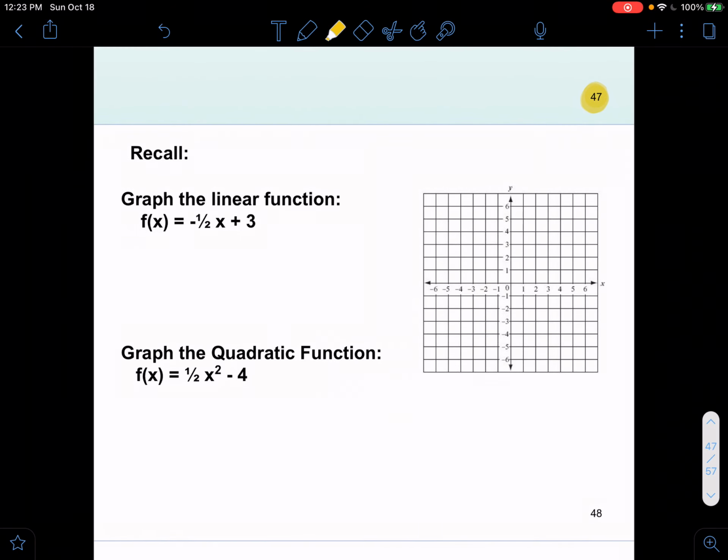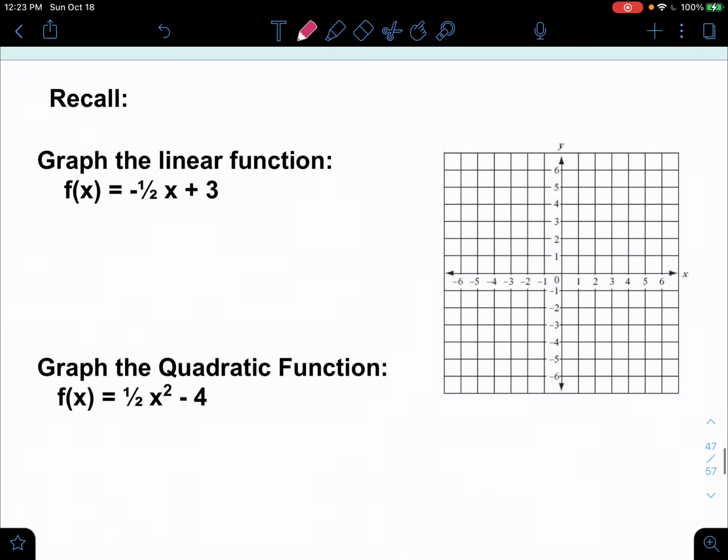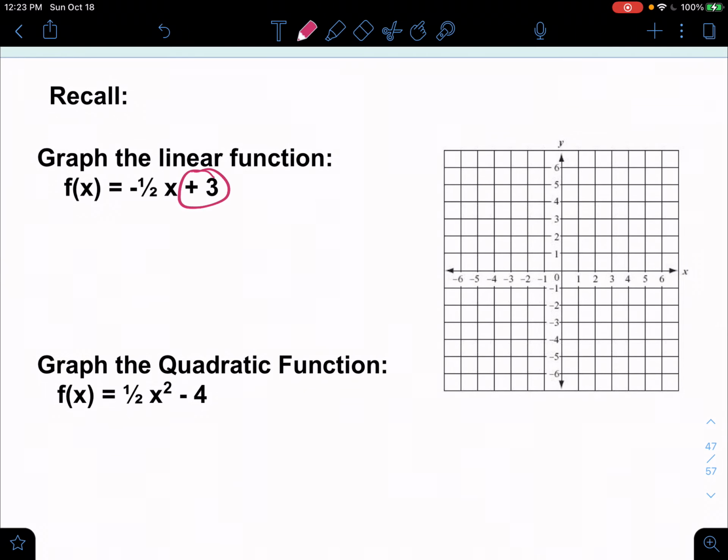So the first thing we want you to recall is just how you graph a linear function. Now you've been doing this for a really long time. Remember, if I have a linear function, I can always start at my y-intercept, which would be at (0, 3). And then having a slope of negative 1/2 means just go down 1 over 2, down 1 over 2, down 1 over 2, up 1 back 2, up 1 back 2, up 1 back 2. Nice straight line. Hip, hip, hooray, you did it. We're done, right? That's how we graph a linear function.